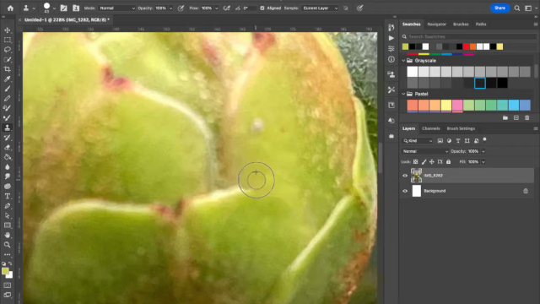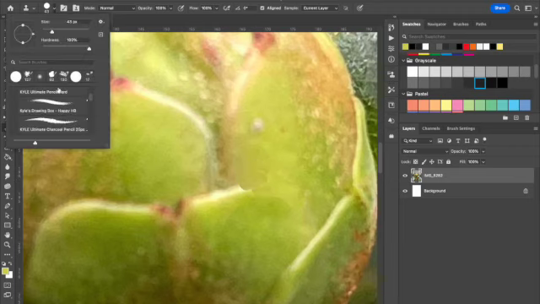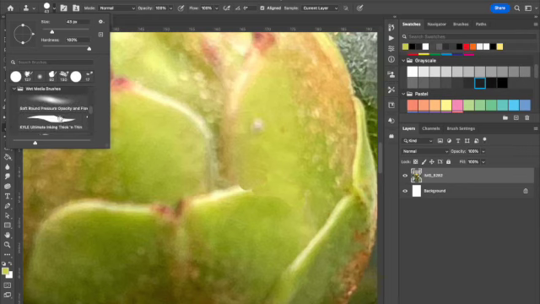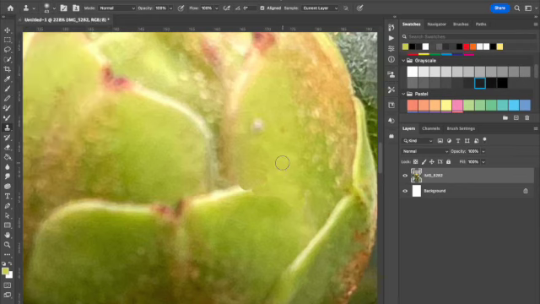Now it's best to do this with a smaller brush. Do it in a softer brush as well, which I should have had. There we go. Softer brush helps you blend it a bit better. So if we go here, see that looks a little bit more natural. Okay, so that's quite an important one. It works really well on skin, but I said the smaller the brush and the softer the brush, the better.